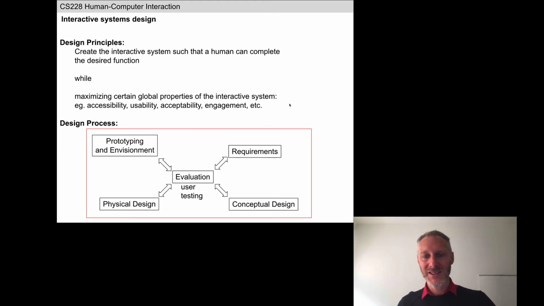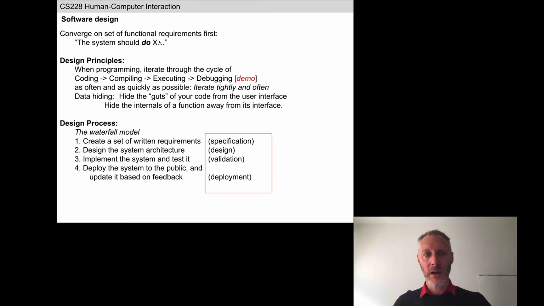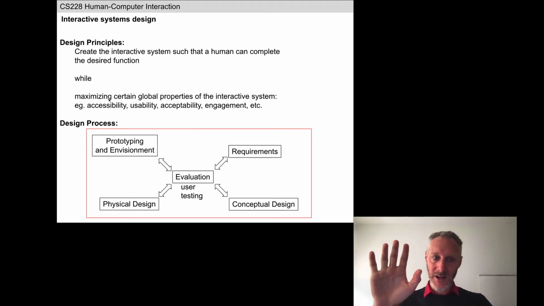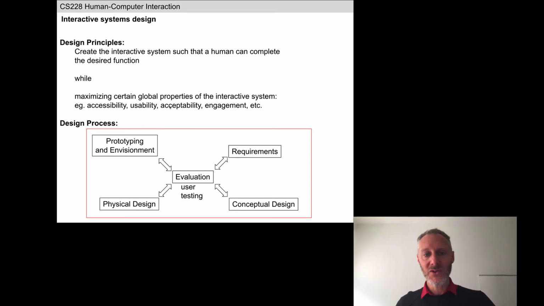This is what makes HCI in many cases more difficult than traditional software engineering. If you're working on the inside guts of a piece of code and that internal piece of code is never going to come into direct contact with your users, you're usually mostly focused on functional requirements. Non-functional requirements aren't that important. If you're an interface designer, you're working on exactly that part of the system that is in contact with the users, you may be spending most of your time thinking about this and assuming that functional requirements are being supplied by the internal parts of the code.